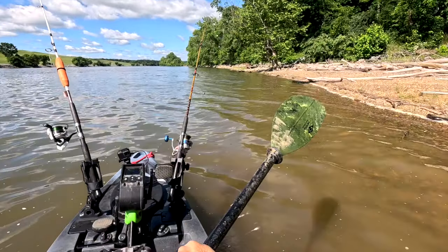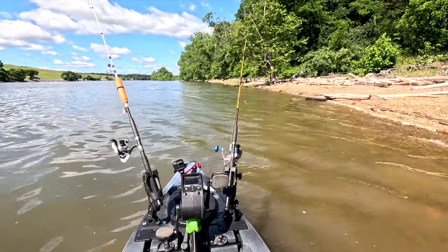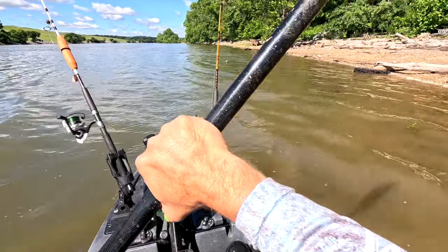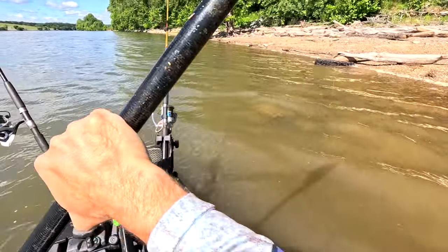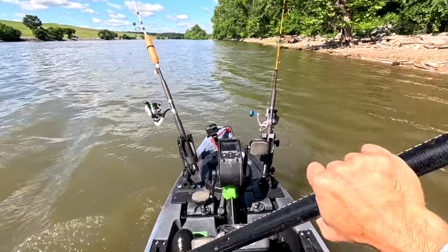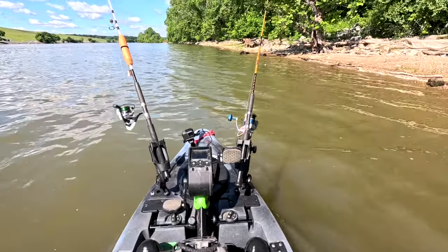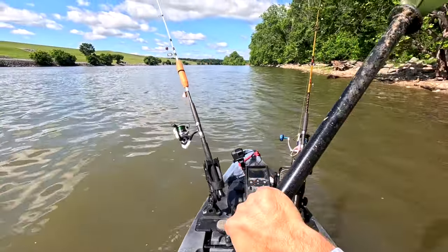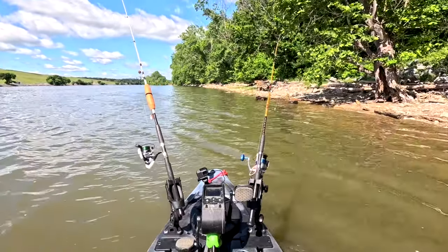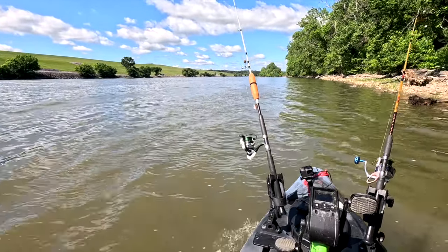All right, so we're back in the water. We're just gonna paddle. We're gonna stay in the shallows, and we're gonna go down maybe about 100 feet, 200 feet, and then we'll get back out and we'll do a little bit more fishing, just like we just did. Tell you what, it's a lot of fun out here doing this. There's a lot of bites and there's a lot of fish. Most have been freshwater drum today, but you just never know what you're gonna get into once you get down here. There's just a lot of fish. A lot of fish, that's for sure.